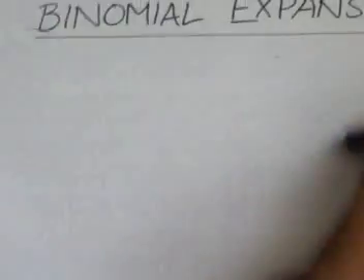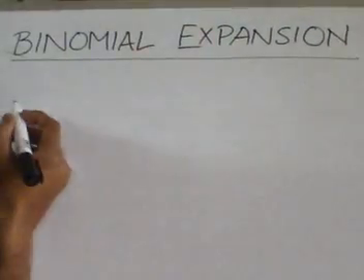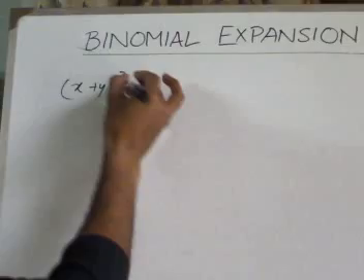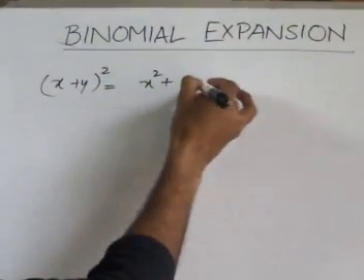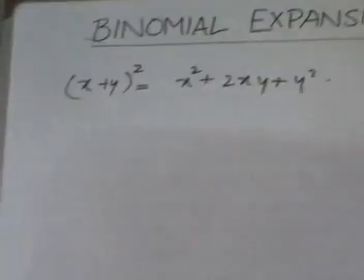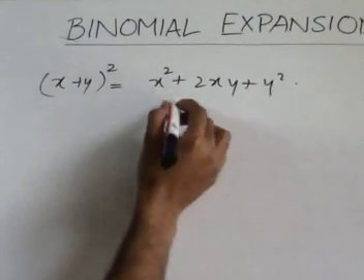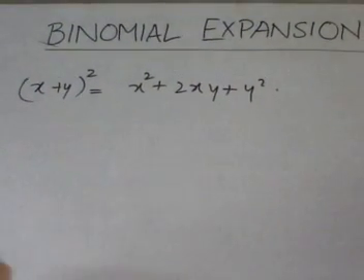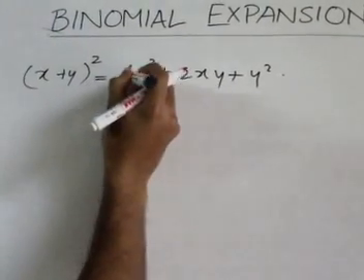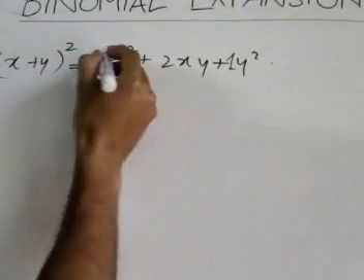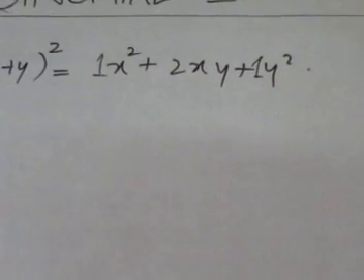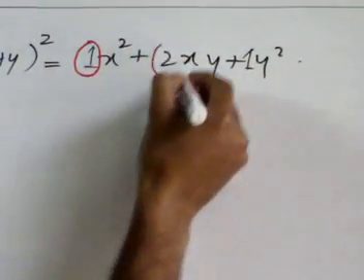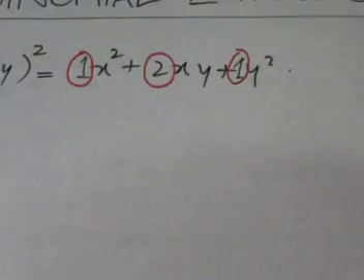Now, as for the word expansion, you already know that expansion is something, and I'm going to share a very famous expansion with you. You already know that (x plus y) squared is x squared plus 2xy plus y squared. Here I would like to draw your attention to the coefficients. Here we have the coefficients 1 and 1, so I will circle them. They are the binomial coefficients.